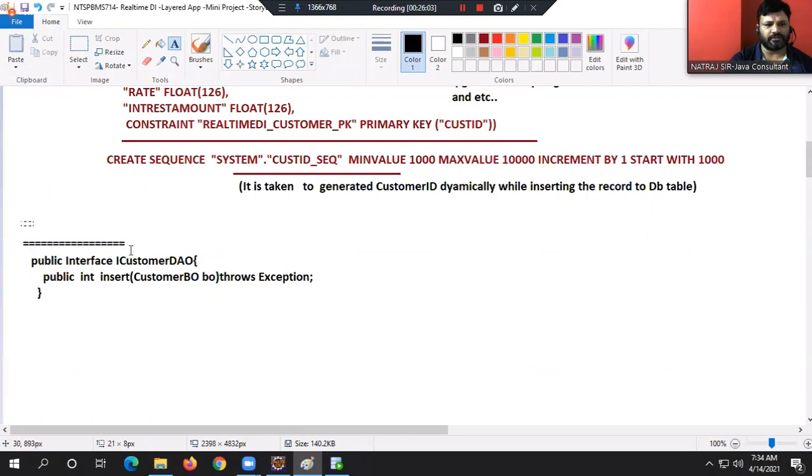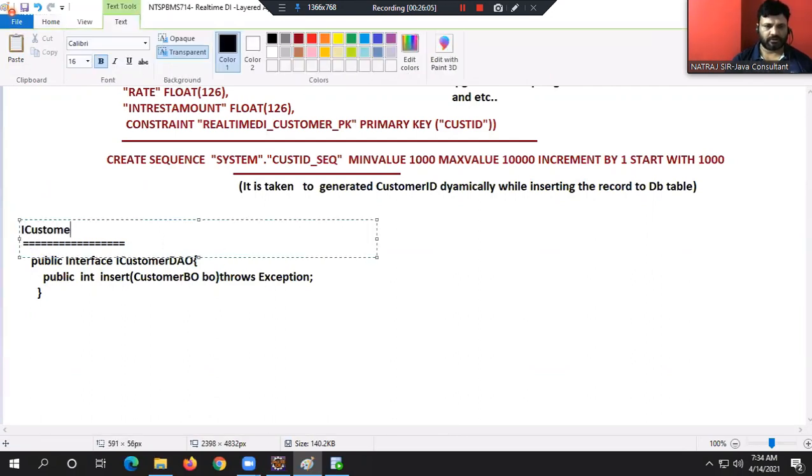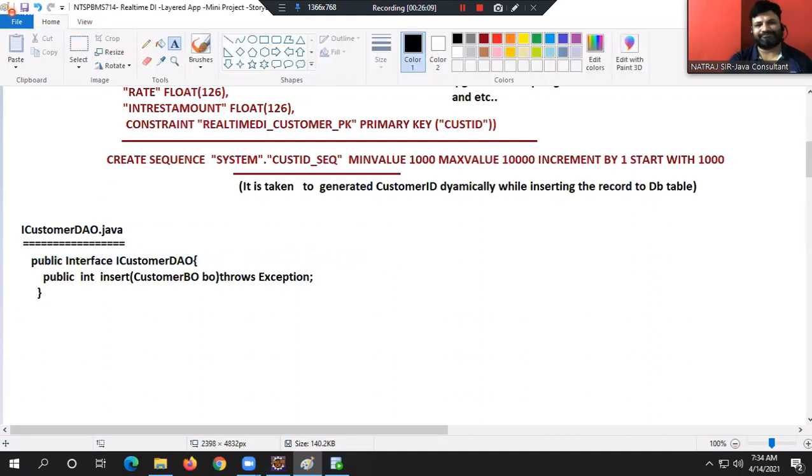Okay. Here is my ICustomerDAO.java. This is the declaration of the method, boss. According to the strategy design pattern, dependent classes should have an interface and an implementation class. Why, sir?